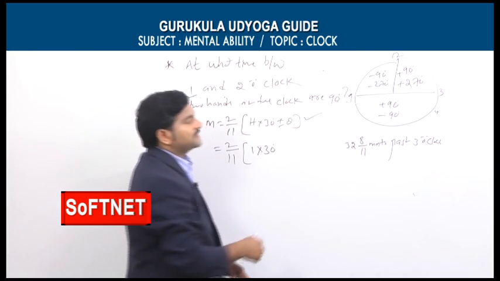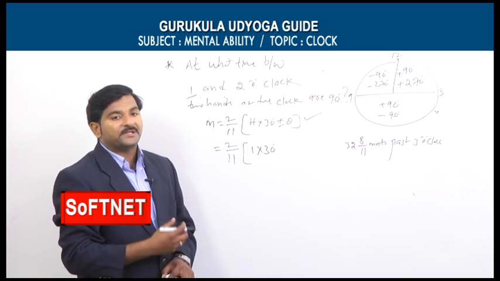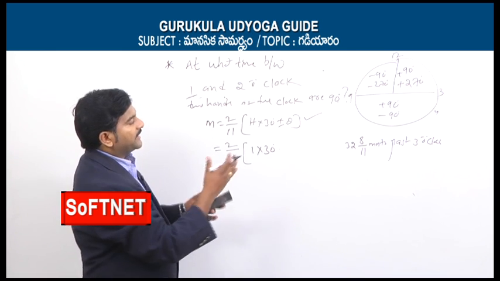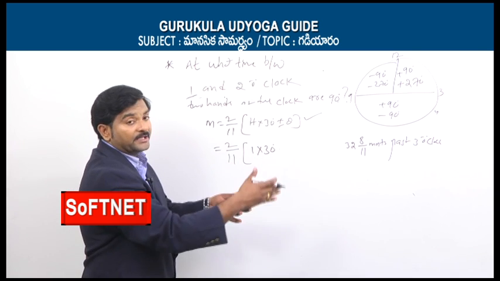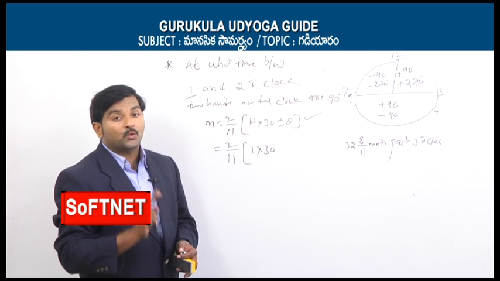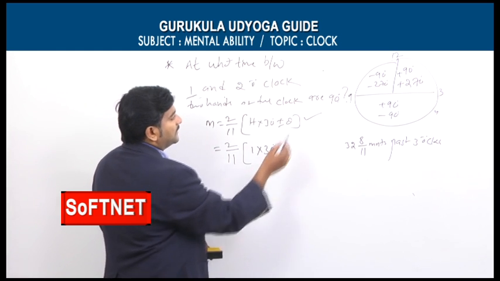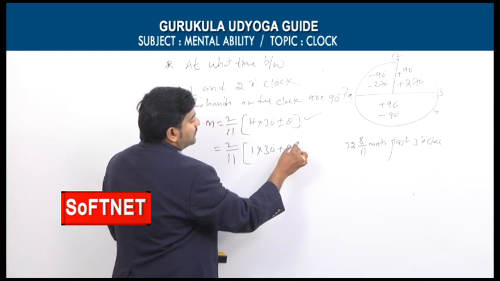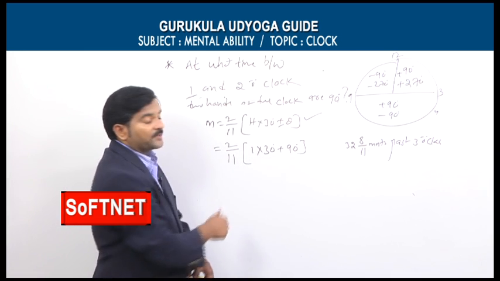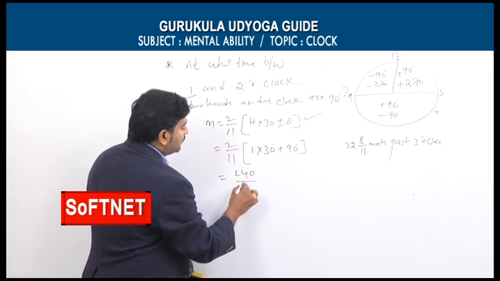Since the given time lies between 12 and 3, we need to take one time theta is equal to plus 90, and the second time you should take theta is equal to plus 270. So by taking two cases, case 1 will come and case 2 will come. There are two formulas for the perpendicular condition because this will happen 2 times for every 1 hour. That is the reason. So now if you simplify 1 into 30, I am taking theta is equal to plus 90. 1 into 30, 30. 30 plus 90, 120. 120 into 2 means 240, you will get 240 by 11.